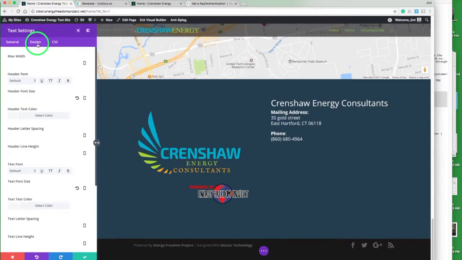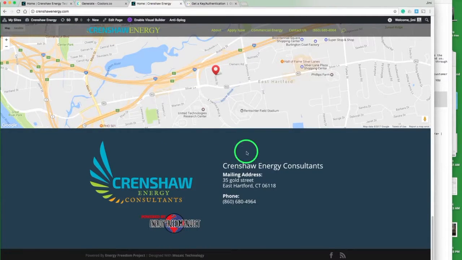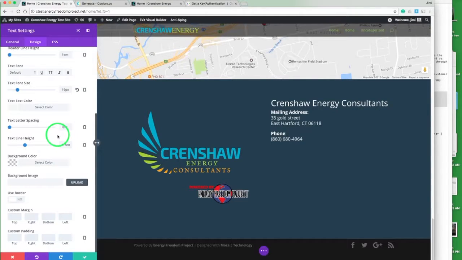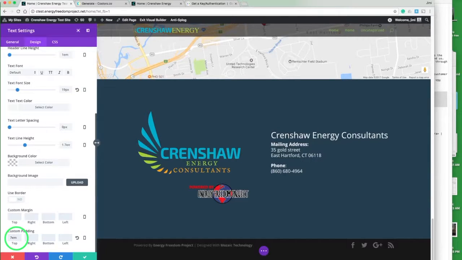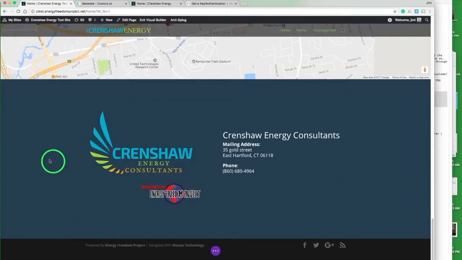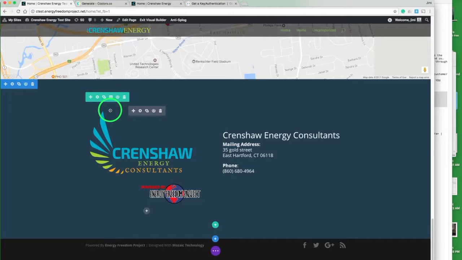One last thing I do want to do is you can see that I've got a little bit more padding over this so it lines up with the logo, kind of like we did up at the top of the other one. So I'm just going to put custom padding of, I guess we'll go with around 7 maybe. Perfect. And on this one, there's a little bit more space above and below, which I think I'm going to leave. You can see I made it a little bit shorter on the other side, but I kind of like the extra space.